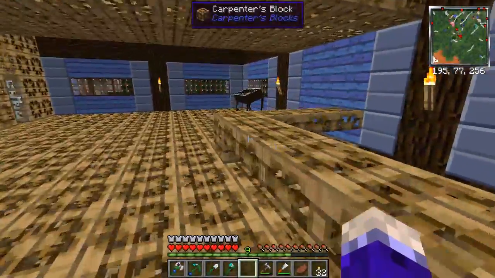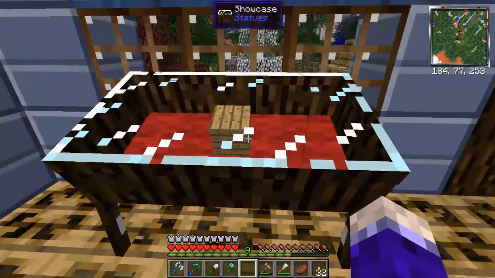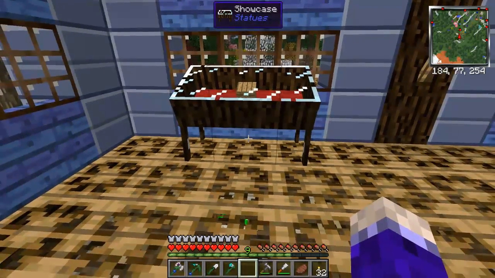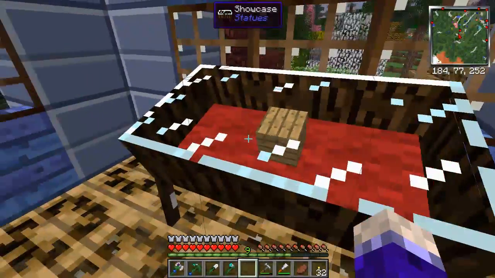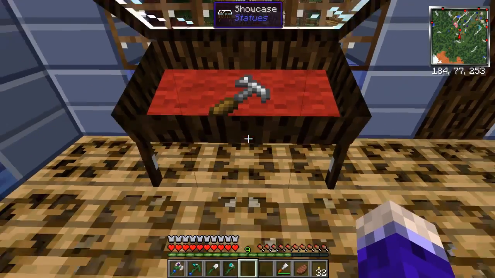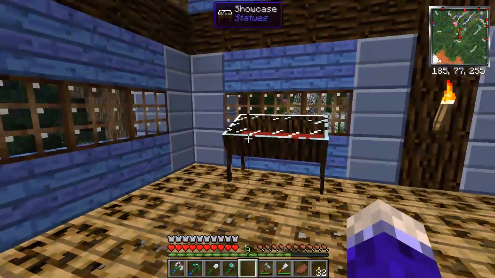And this is the upstairs. This is part of the statues mod. It's a showcase. You can put things in it. It's meant for weapons. I just put a block in there because I wanted to see how it worked. If it's an actual tool or something, I think it goes bigger. Yeah, a little bit. We want that though.